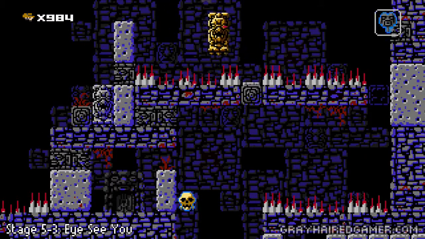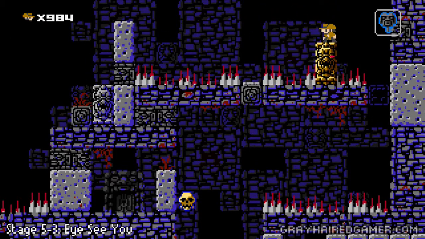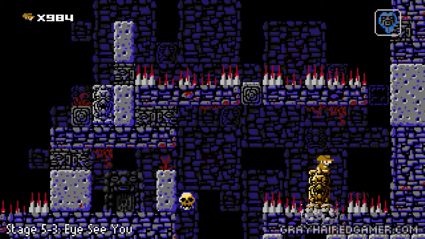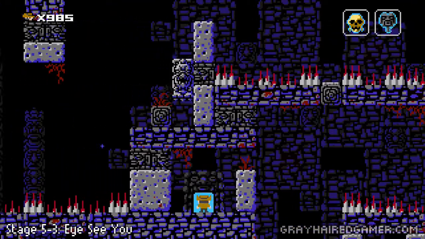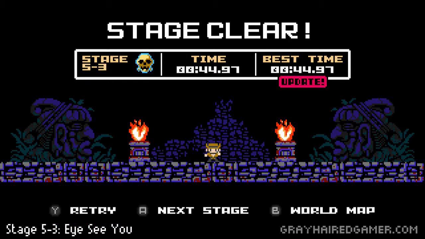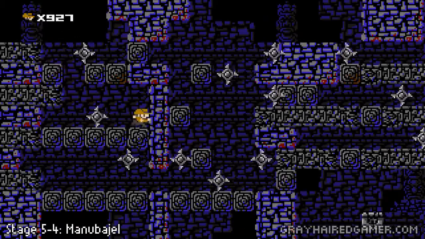It took me a long time to get it right, and up here they kind of add injury to injury by having these dart traps here while you're trying to figure out which way to face and which way to go. And you just have to jump right here at the very last second to get your gold skull. So that's a pretty tough stage. And then the one that follows it, 5-4, which is Manuba Gel, I guess is how you say it.